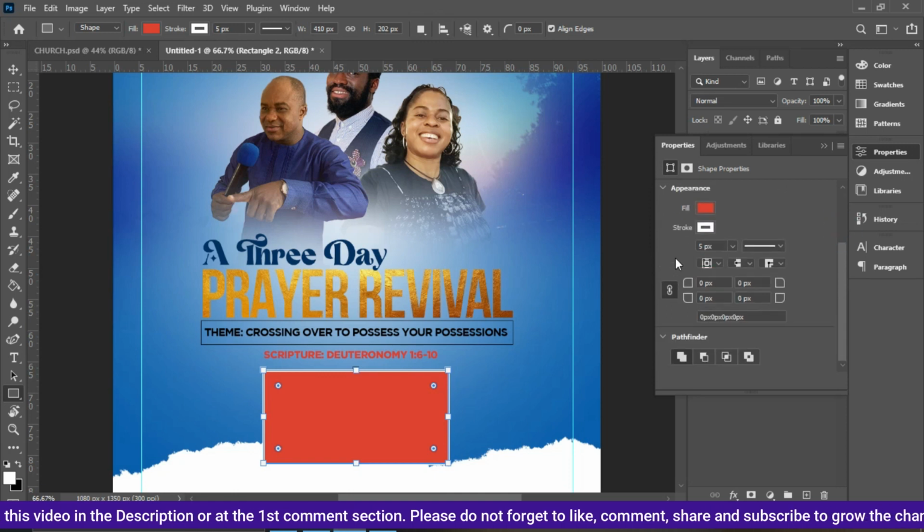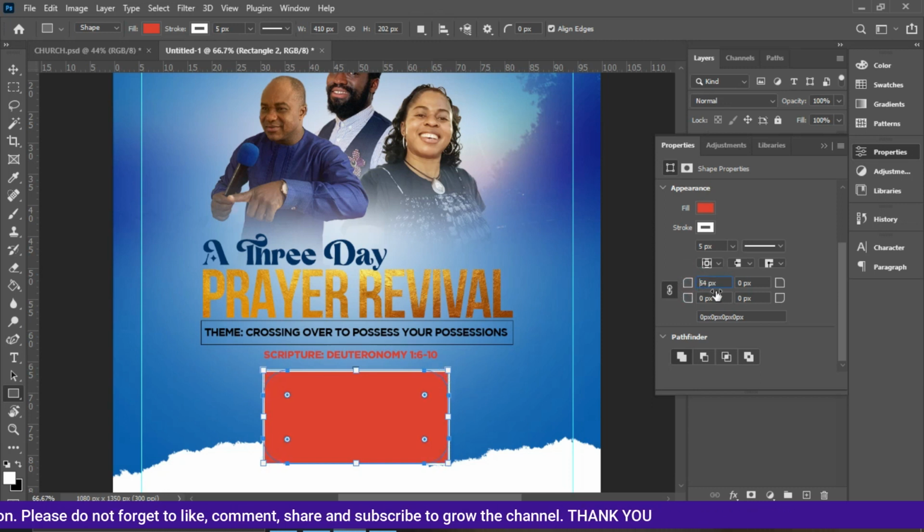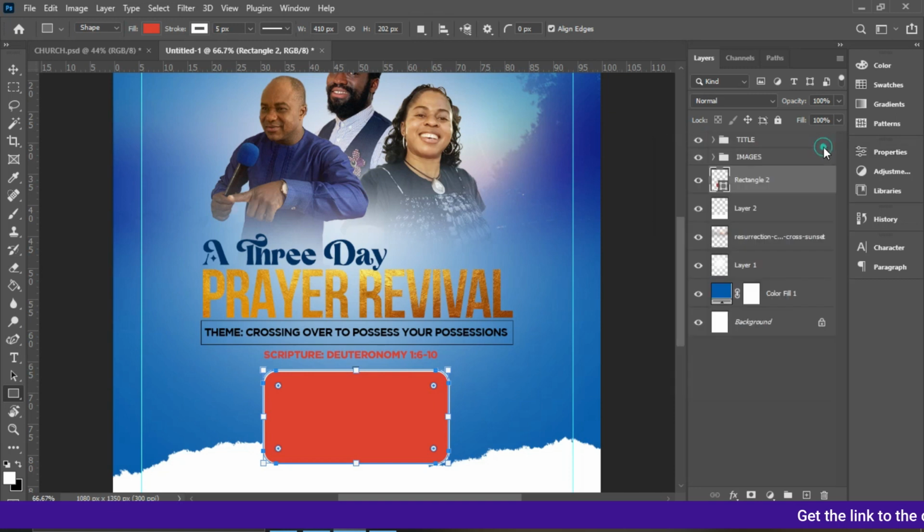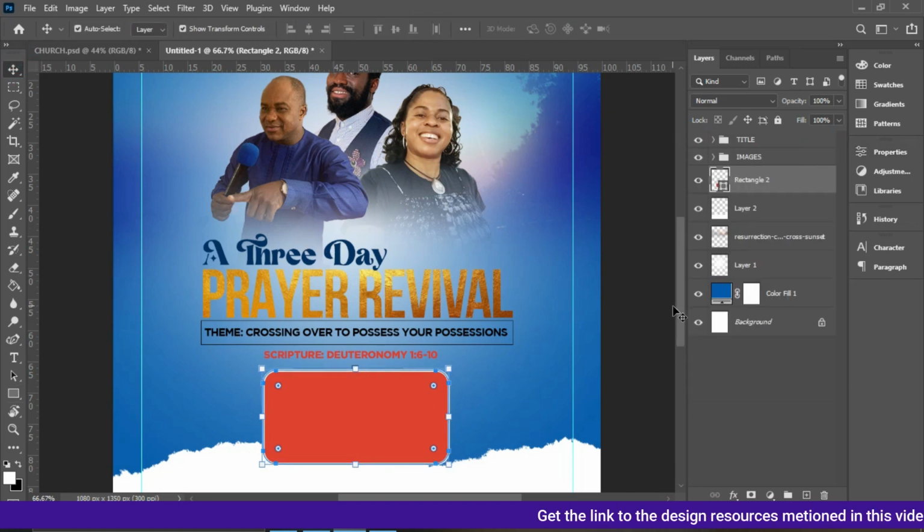Then I kept this, you can see these 4 edges over here. Click on any part and then drag it. So as you are dragging, you see the changes to the shape. Okay, so I think to this level 30 is okay. Yes, I think so. I think 28 is okay for me. All right, good. So that is it.